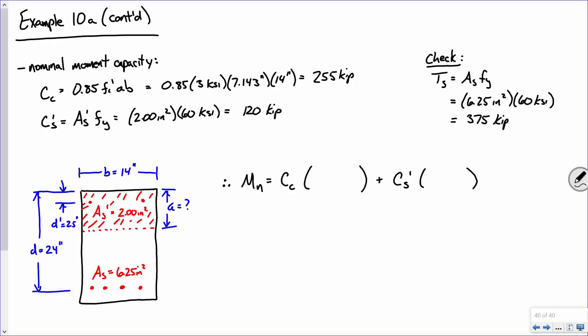So you all are going to help me with this, okay? If I'm summing moments here, how do I get from this layer of steel to the center of this compressive force in the concrete? You tell me. D minus a over 2. We go up d, go down half of a. And there we go. So d minus a over 2. Now that's the concrete.